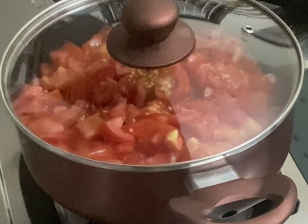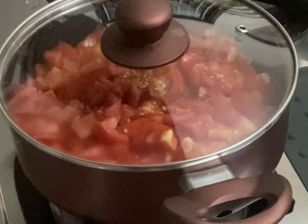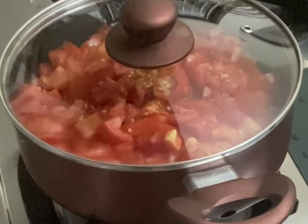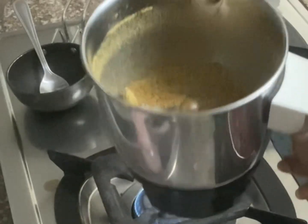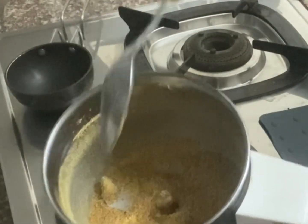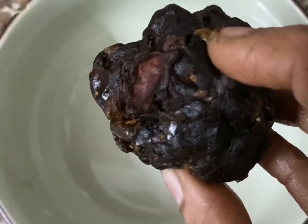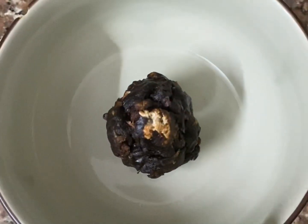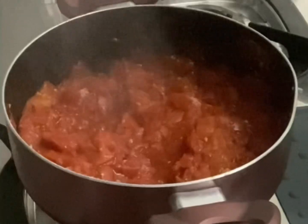Till this gets cooked, let's dry roast and powder 2 teaspoons of mustard seeds and 2 teaspoons of fenugreek seeds. See, it will be like this. Grind it into a fine powder and let's keep it aside. Now let's take 1 lemon-sized tamarind and soak it in warm water. Don't add too much water, maybe a 1/4 cup water will do.